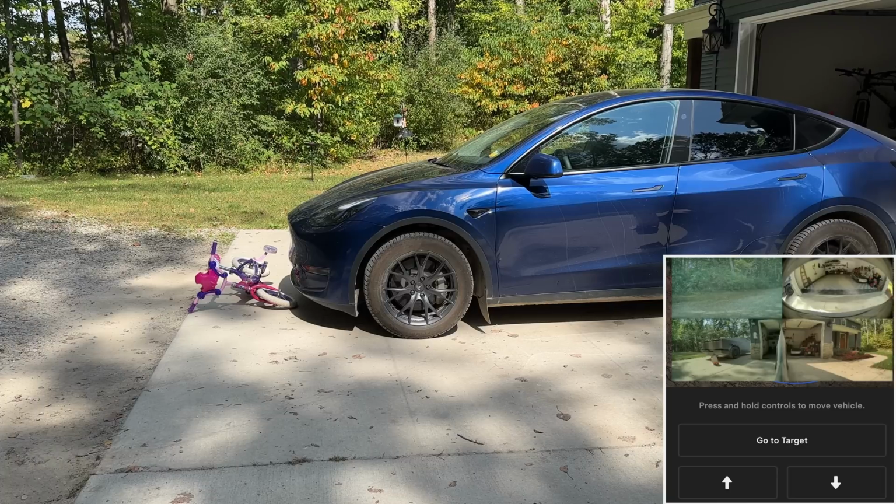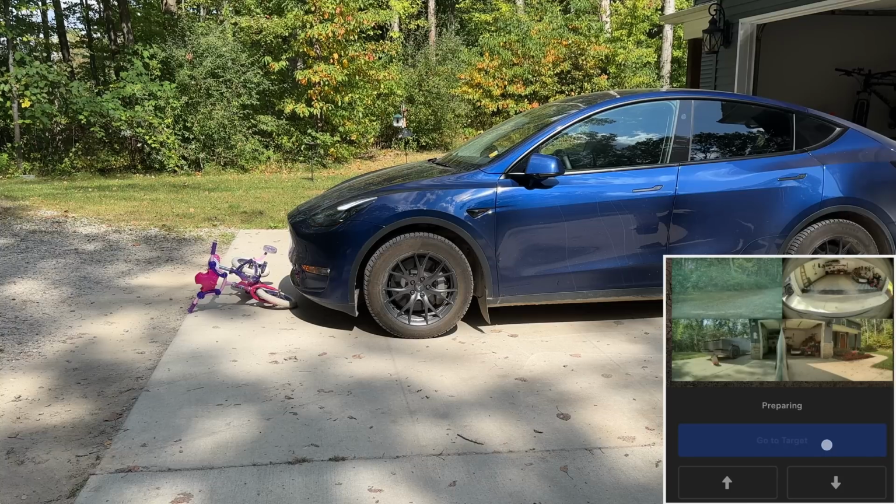This is the last one. We're going to see if it detects this with this little backup. So go to target. Obviously, I'm not going to let it run this thing over, but we'll be able to tell if it wants to go or not pretty easily. So it's preparing.